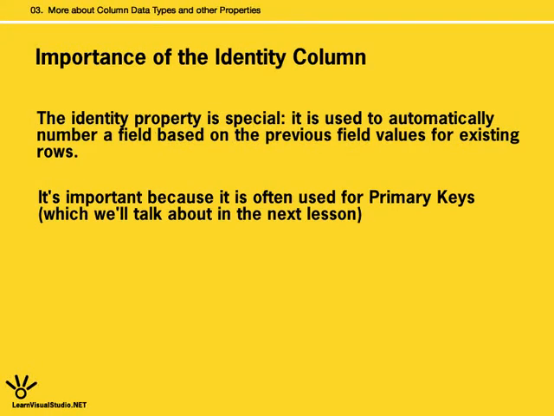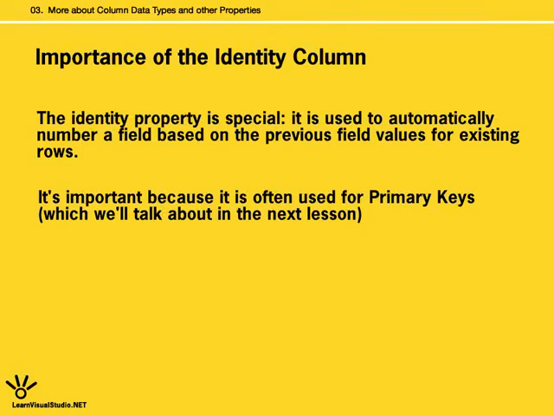Okay, as we finish up this lesson, let's talk about the importance of the identity column. We first noted the identity column in the previous lesson, and now it's time to go back to that example and modify one of the columns that we defined for our customers table to make it an identity column. But what is an identity column? Well, it's basically a special property that allows us to define one column that will automatically increment or decrement based on our settings so that we can get a unique value in each row of that given table.